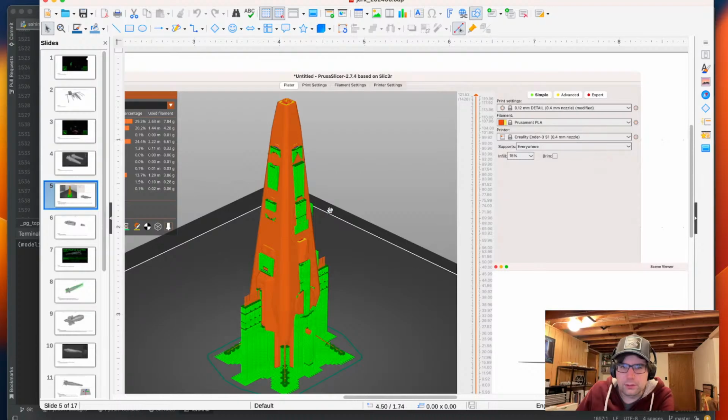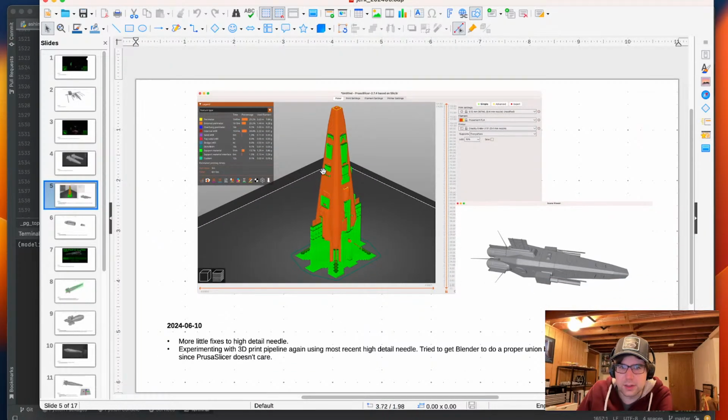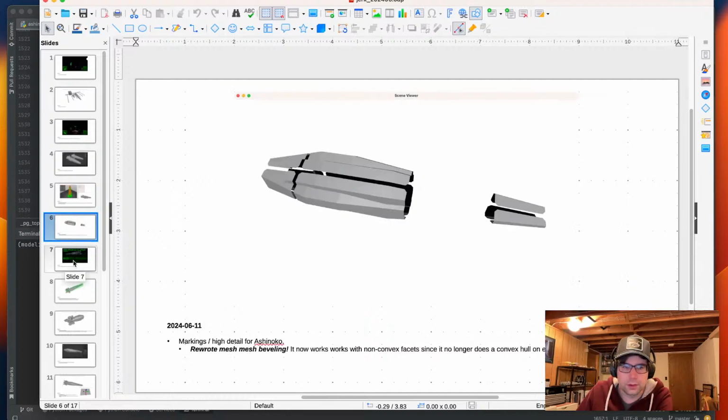The goal of some of this is not just making the game, but actually doing some 3D printing of these things, and that's what I'm working towards now. I did a little bit of work earlier in June to get that whole process going again. I didn't actually print anything, but that's what I'm winding up for.